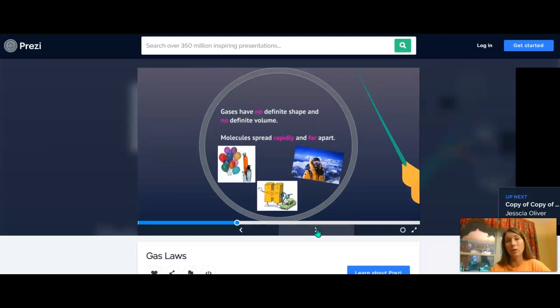No definite shape and no definite volume is the definition for gases. The molecules are moving rapidly, they're far apart, they're bouncing off of each other. Sometimes you could think of like a propane tank having a volume, but really, if it was not contained in that tank, the gases would just be spread out everywhere. Think about like the air in a room. If you open the door or a window, that gas is just moving in and out.